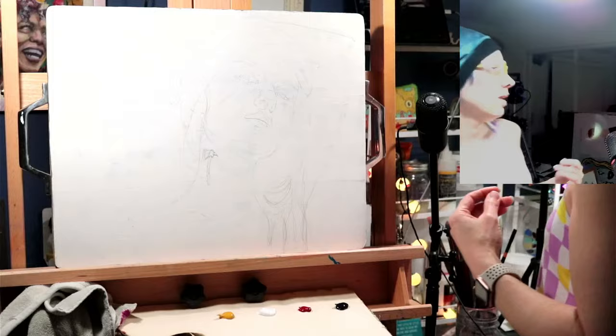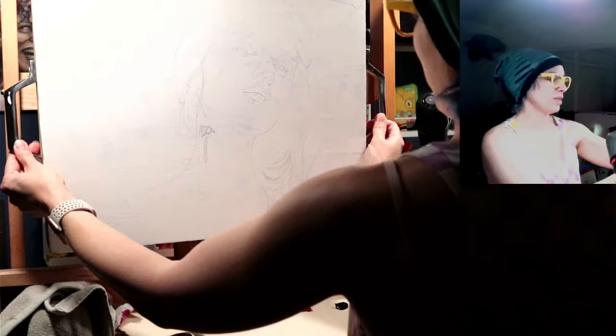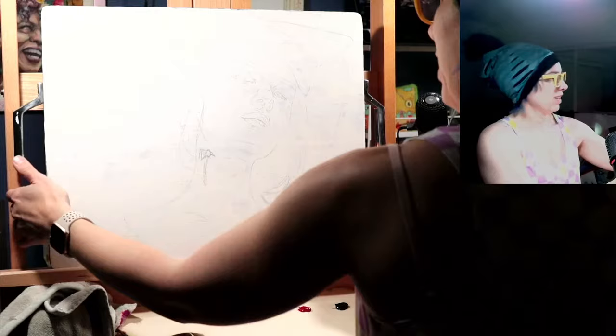And now that I'm working with something with handles, all right, first of all, this painting is almost 20 pounds because it's on an almost 2-inch cutting board. Here, you see kind of how thick that is, how heavy it is? It's very heavy.